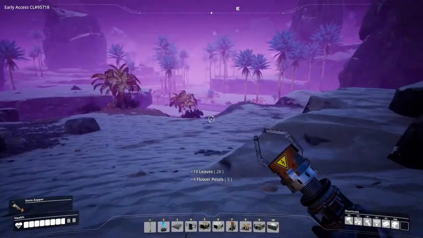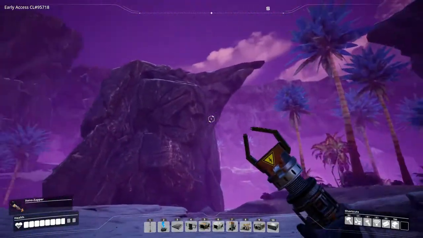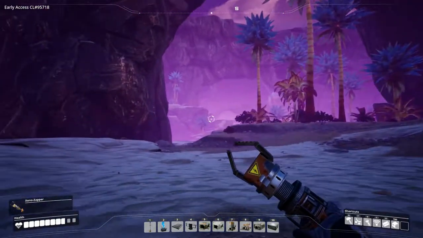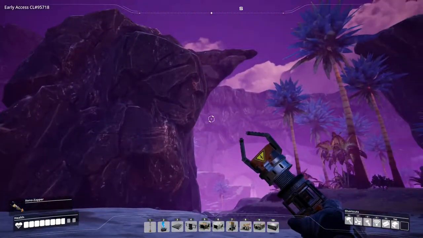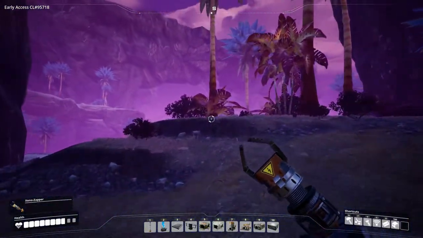So, yeah. Alright, so there was an alien up there on the top. So maybe there's something interesting up there. So how do we get up there? We could just build our way up there, which I guess we'll have to.